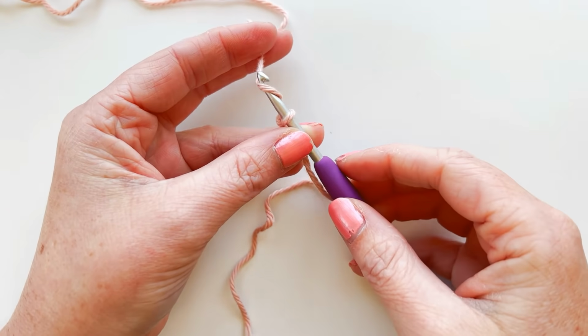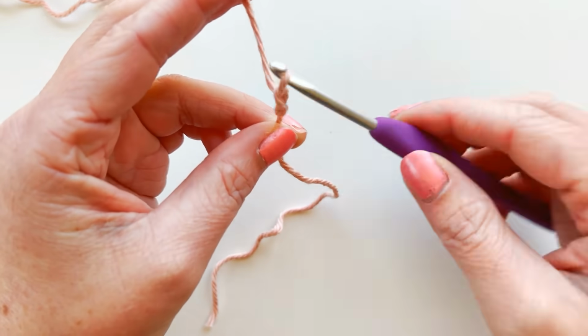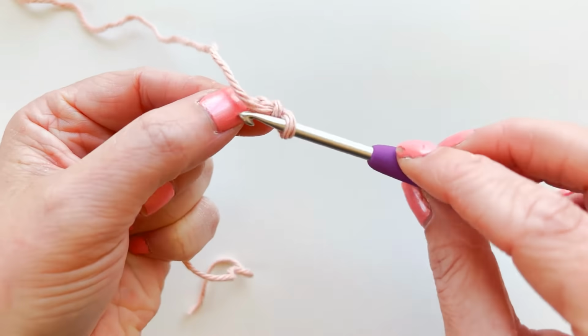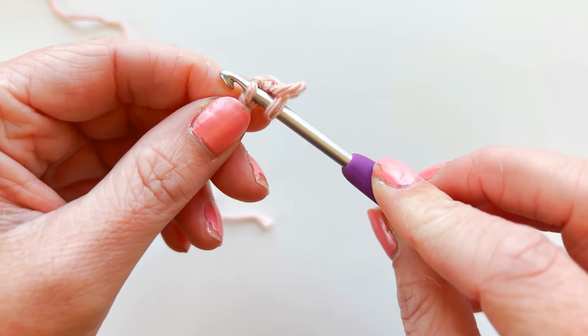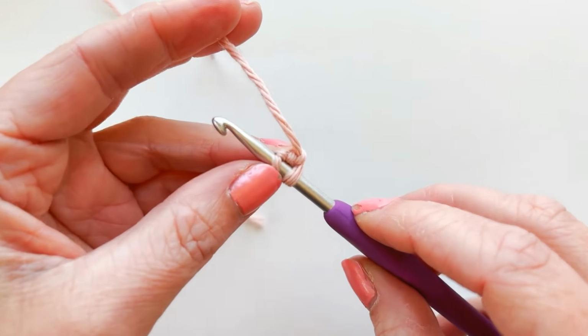Now we're going to foundation single crochet 10. To do a foundation single crochet, we put our slip knot on our hook, and then we're going to grab our yarn and chain 1 like that. We're going to do it again for chain 2. Now we're going to insert our hook into that first chain, and I like to make sure to go under like this for my first one. And that's where we're going to place our first single crochet for the foundation single crochet.